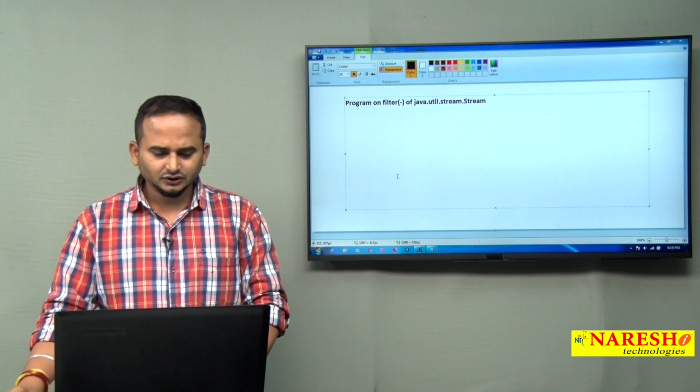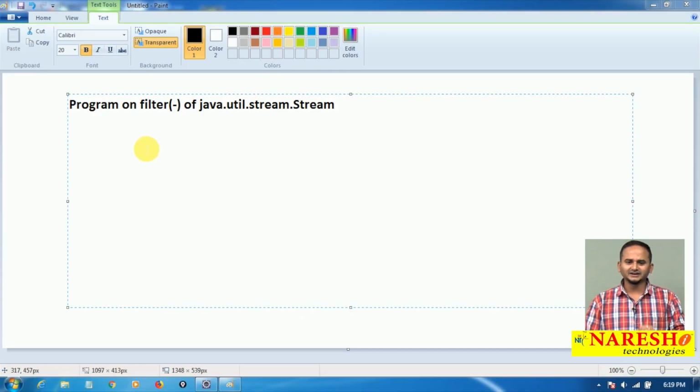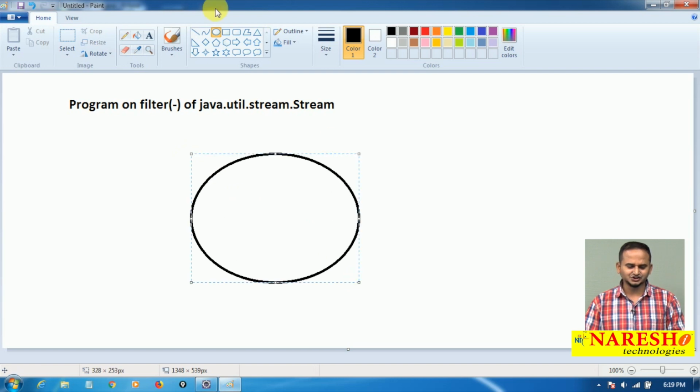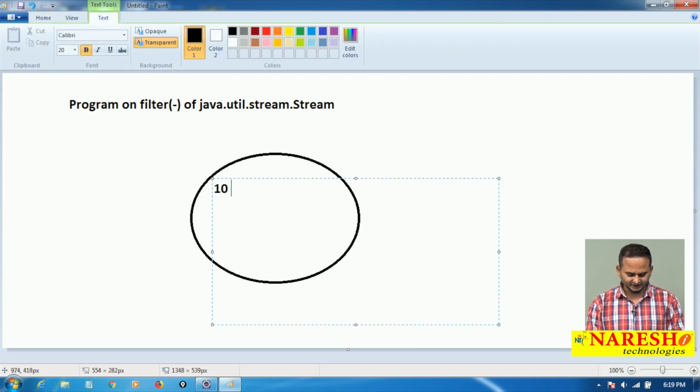Understand or not? Now my requirement is, there is one collection object like a list object. In the list I have some objects like 10, 20, 40, 55, 33, 21, 13.